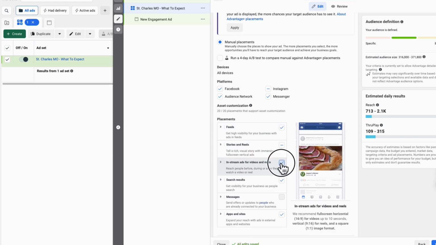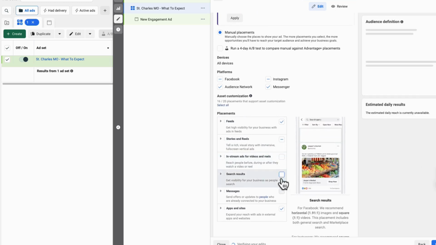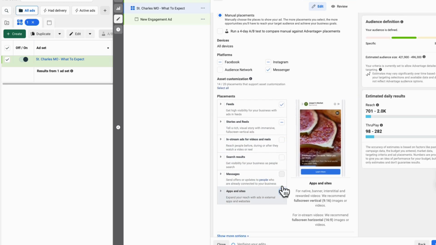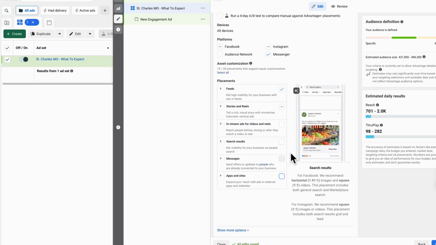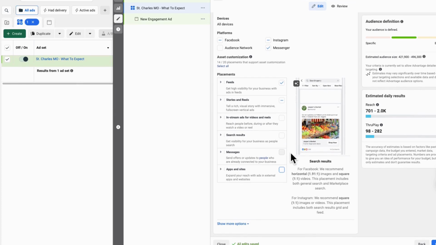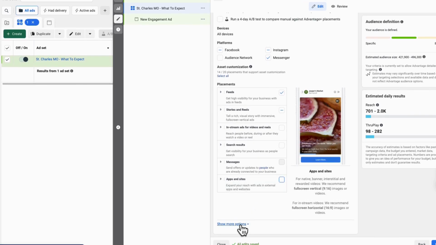I'm not really looking for all the other stuff. Inside of feeds, as they're scrolling, they see this stuff, because I want the banner to grab their attention. So always mess around with this. I don't know why it's not giving me more options, but just the feeds is great.